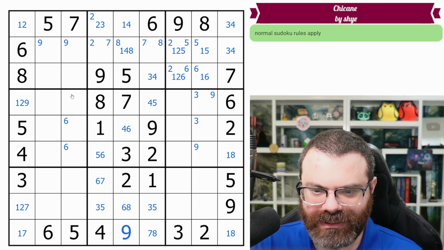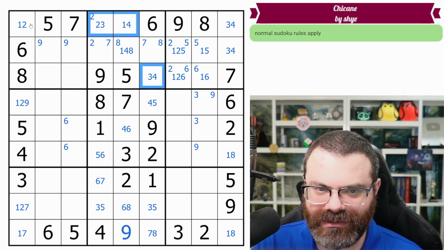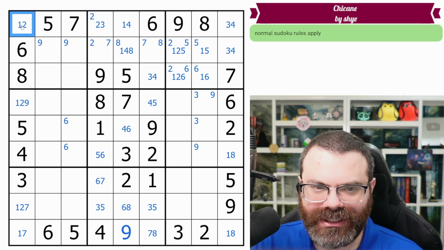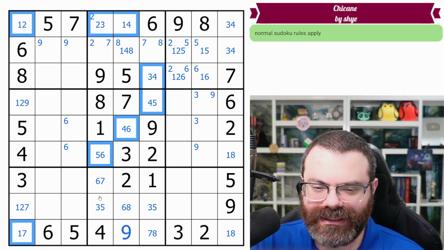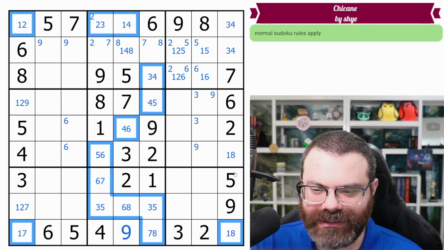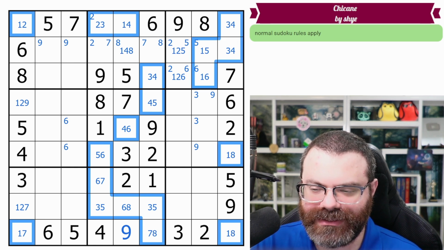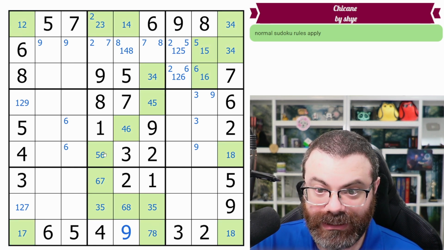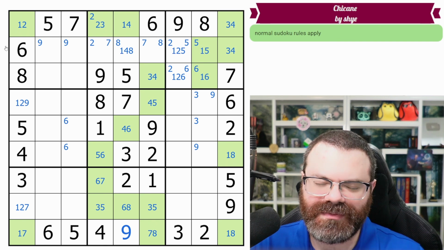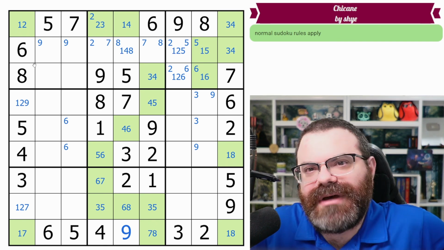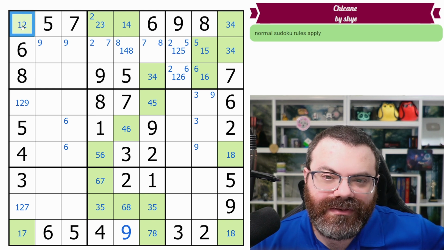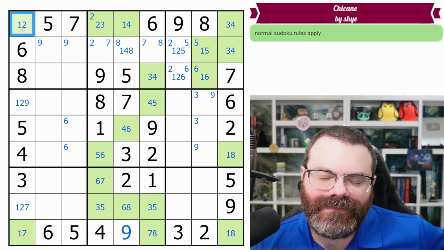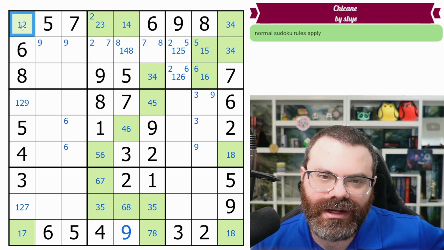Okay, so what we're looking for is an XY chain, which you may have figured out from all of the different bi values going on here. So how does an XY chain work? Well, you're worried about the bi values in the grid. And if you were looking for an XY chain, it never hurts to just highlight all your bi values and then make them green or something. Bi values being a cell that's limited to 2 values. And so now, let's think about this corner here, right? It's got 2 options. It's either a 1 or a 2.